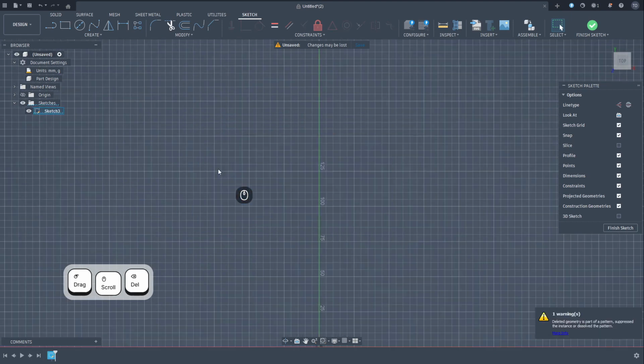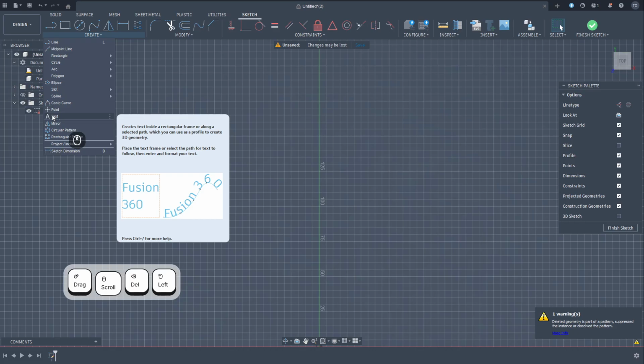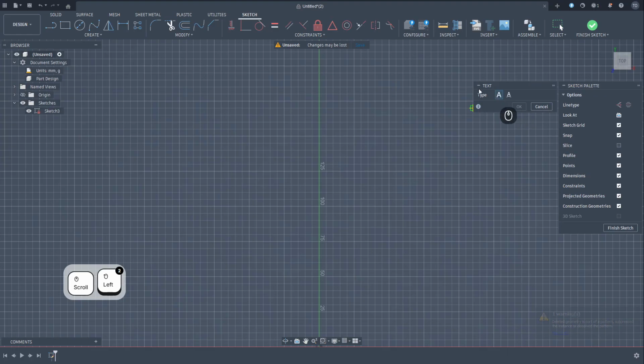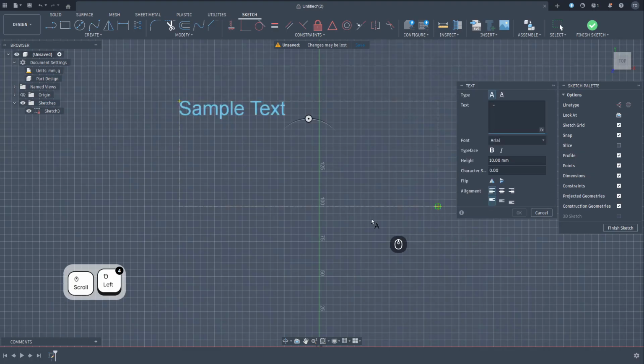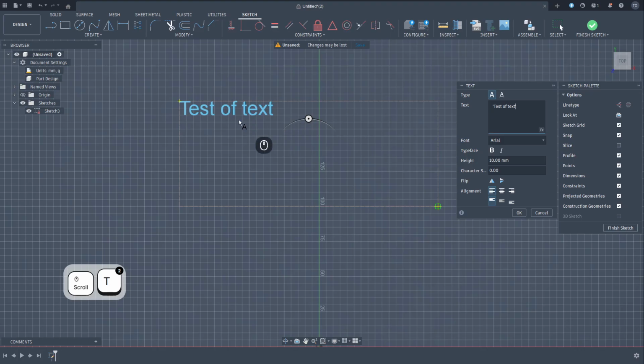So let's delete this and look at one more thing that we can do, which is really helpful, is your text. So the text function in Fusion 360 works like this. You select your text, and it will ask you what type of text you want. You want a straight text, or you want the text to follow a path. Now you can play with this whenever you want. At the moment, I'm just going to choose normal text, and you have to choose a point and then drag and then choose a second point. So it'll make you like a virtual frame of where you want to put your text in. And then you can type here test of text, and this is how you can create extruded texts onto objects.